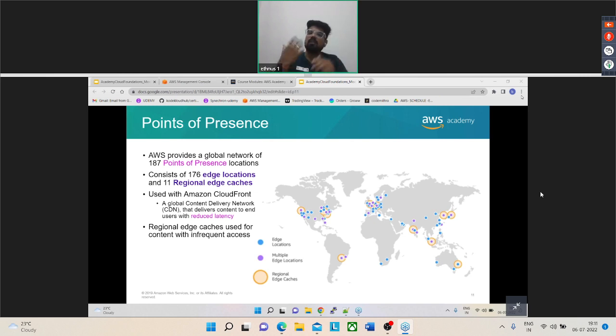But when I'm using this functionality of edge locations, the request travels first to the Bangalore edge location. If it finds the data inside the edge location, it's going to deliver the data from there itself. Now the path is shorter. That means the latency will reduce to a great extent, or I would say no latency. So it will help you to increase the performance of your application.